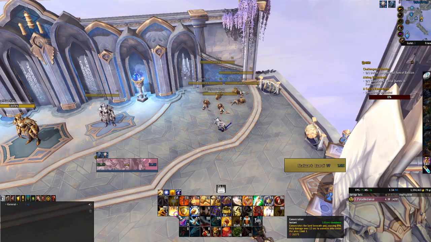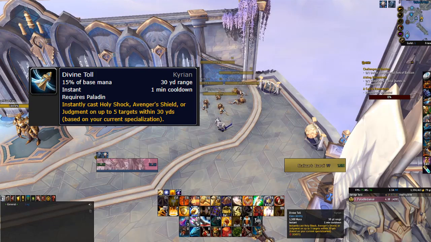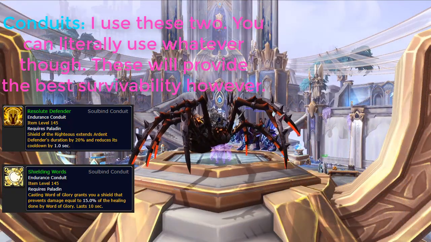It's still good in M+, but the only problem is it has a 4-minute cooldown. So for every Ashen Hallow that I can use, I can use 4 Divine Tolls. And like I said earlier, you already saw all the utility that this provides, and you're going to get all that utility once every minute instead of once every 4 minutes. So when it comes to M+, Kieran is going to be your choice for Protection Paladin. And that's going to be it for the video, guys. It's going to wrap it up.